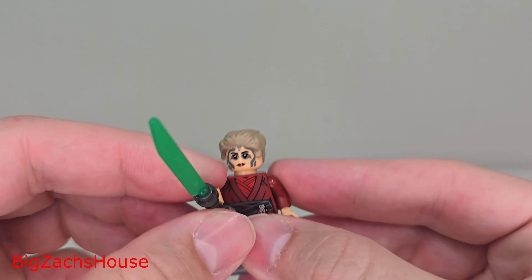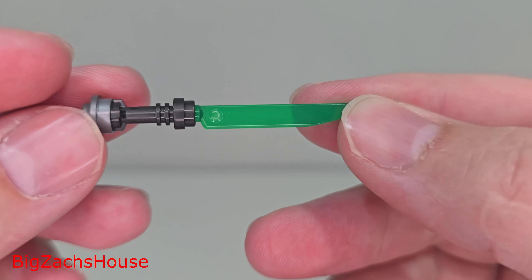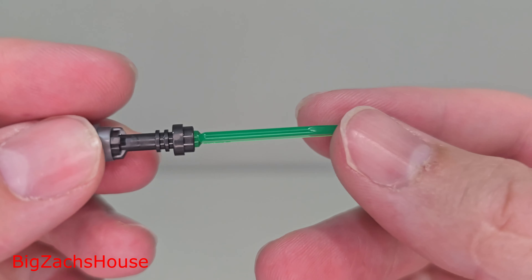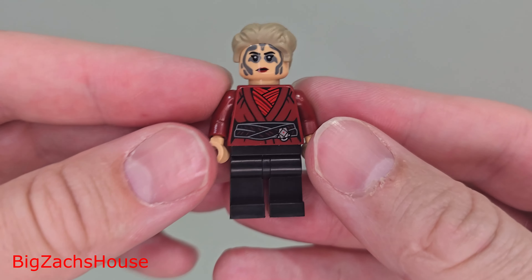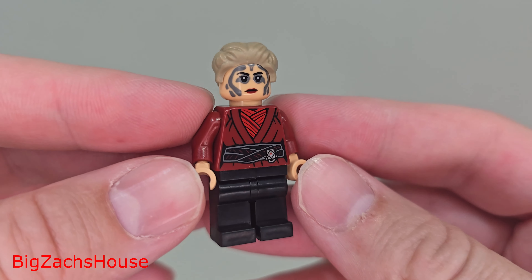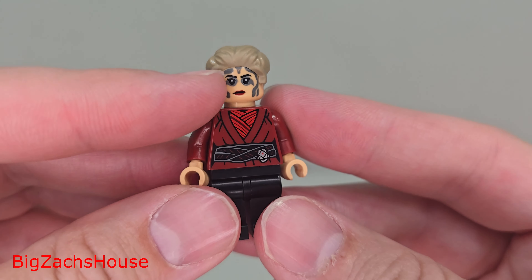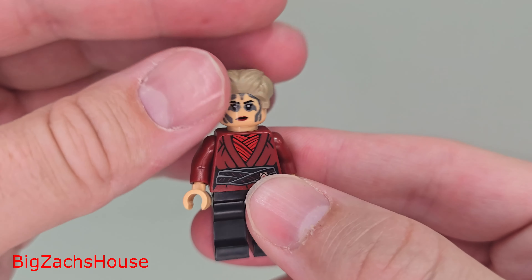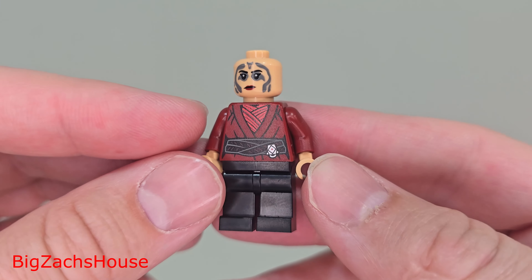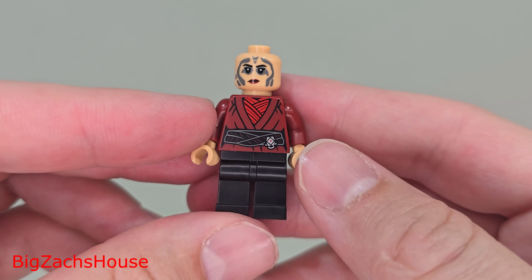Let's take a look at Morgan Elsbeth. Her Sabre here is worth noting — I think this is a new mold. I know a lot of folks probably weren't too crazy about it, but I'm happy with it. If it is a new mold, LEGO did a good job. I don't expect them to drain a ton of resources into a Sabre, so it looks pretty nice. Her figure looks nice too — a pretty good representation of her character from all the features on her face and hair. All these figures are exclusive to the set, so getting five exclusive figures in one set is really nice. She has two faces as well. LEGO is knocking it out of the park with these minifigures.